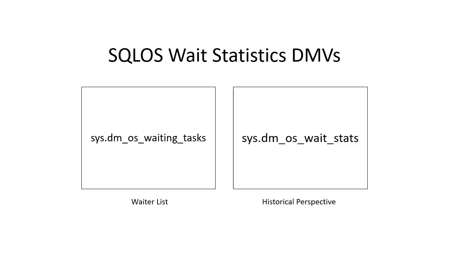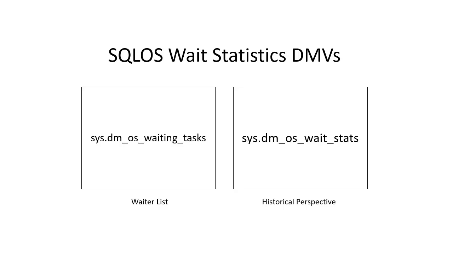The second DMV is the sys.dm_os_wait_stats. This DMV provides the historical perspective of most of the significant waits associated with the overall workload of the server. To give just one example, every time a thread for a request has to wait while SQL Server reads a data page into the buffer cache, SQL Server adds the recorded wait time to the total cumulative time for the wait type, called PAGEIOLATCH_SH. In this DMV, SQL Server records the wait type and the cumulative total time for each wait type.